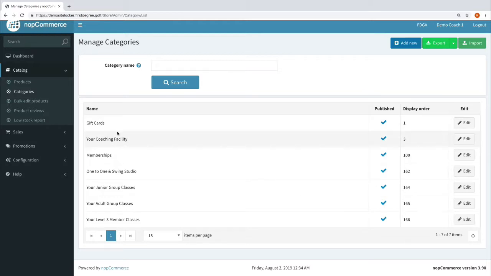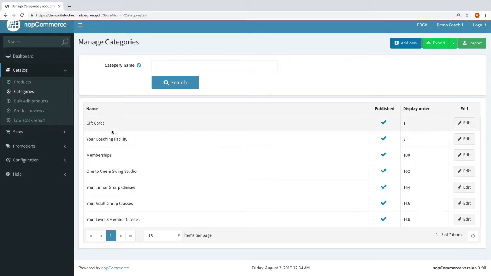So we now need to decide which categories we want to showcase on our store. And the categories that you add will be where you're going to add your products to. So through setting up the store, I'm going to add the categories that relate to one-to-one lessons. I want customers to be able to buy one-to-one lesson options through the store and then be able to redeem these into the booking system. I'm not going to add any of my group class options to the store because I'm not going to be selling any products through the store relating to group classes.